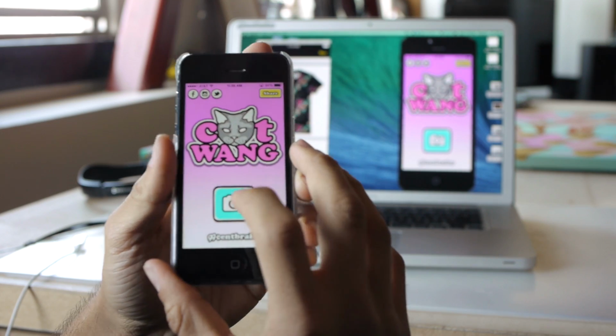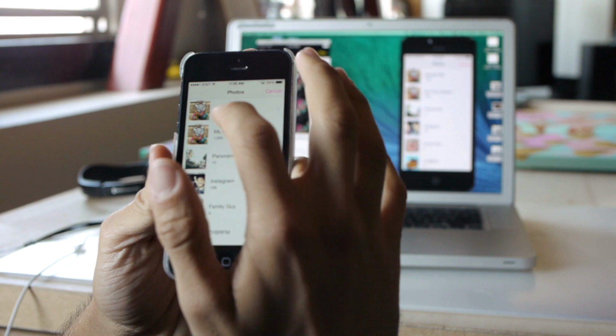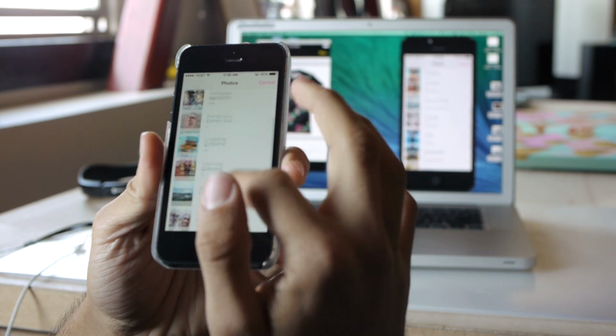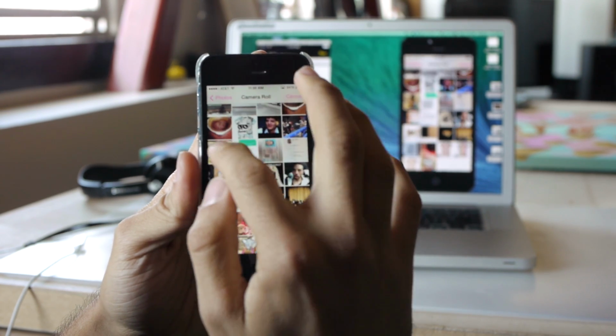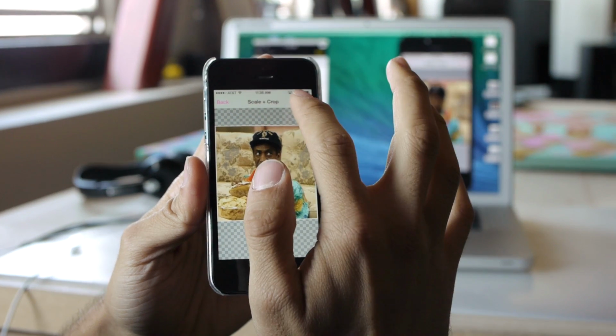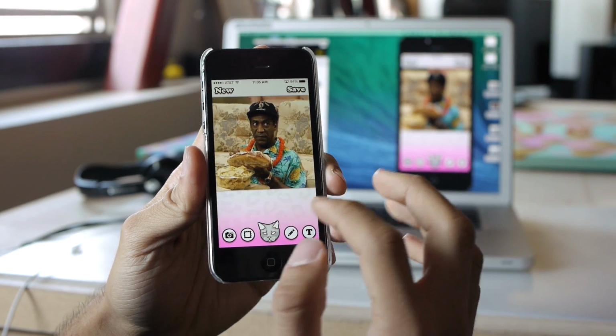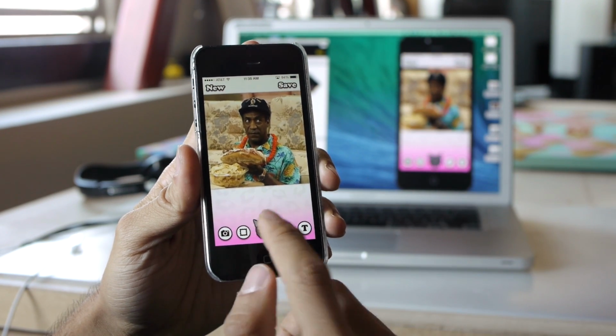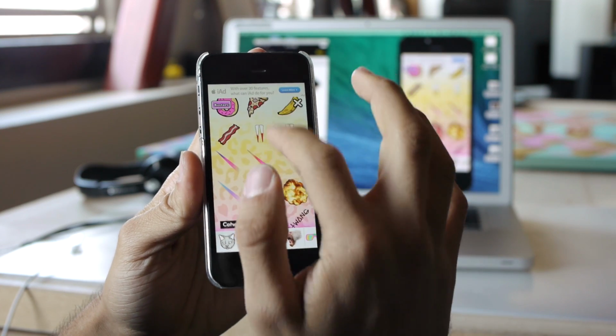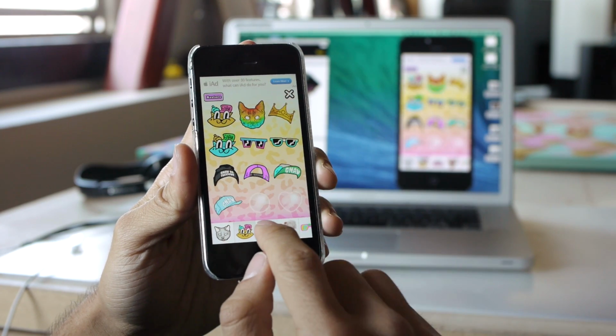All right, here's Catwing. The first thing you want to do is select a really rad photo. Let's see if I can find a rad photo. Mr. Bill Cosby. You're going to crop your photo. Then you click on the cat head to pull up all the rad stickers. There are different sticker categories.